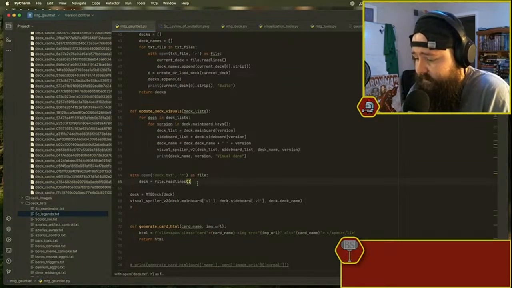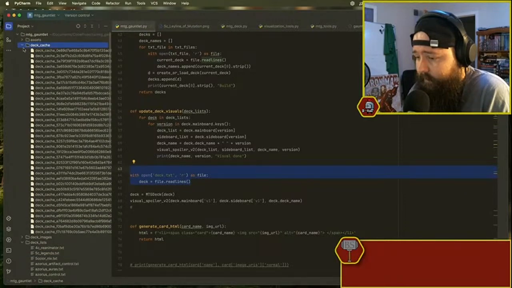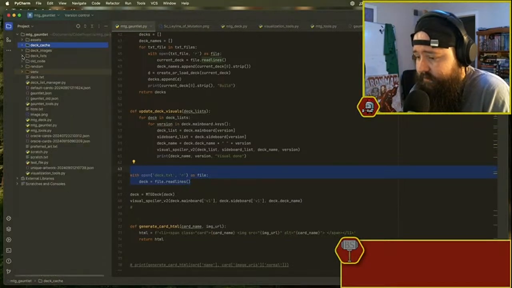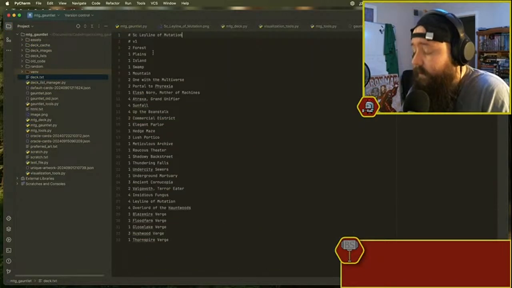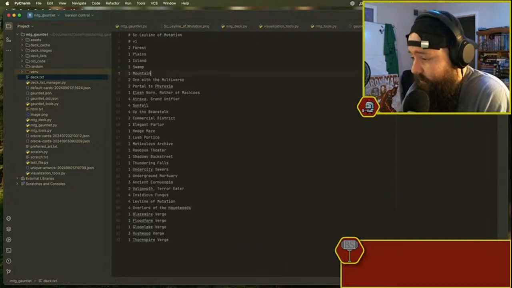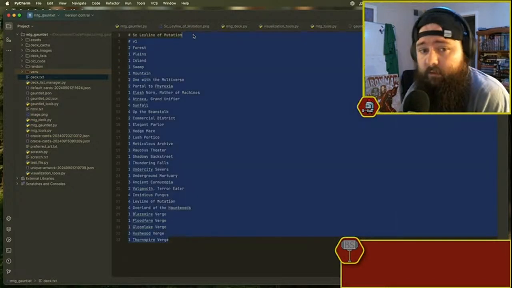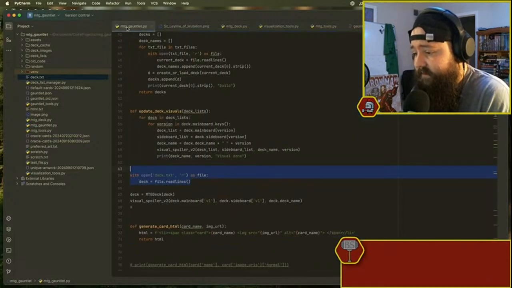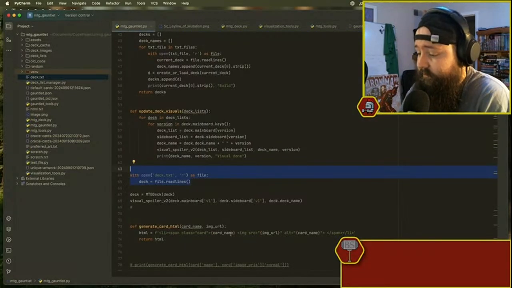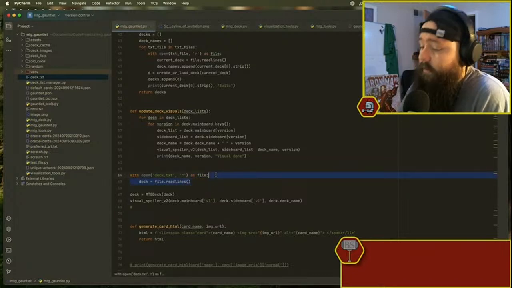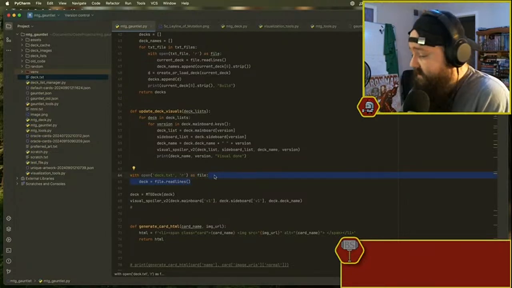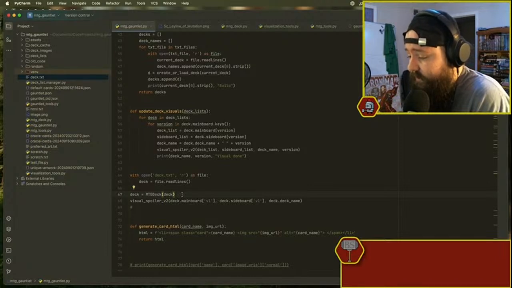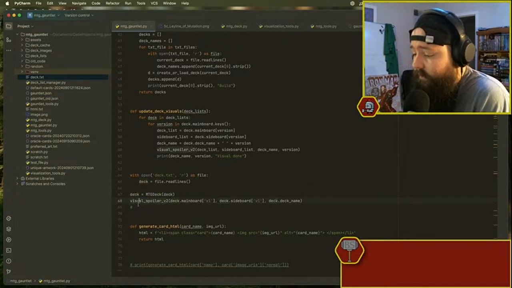And then this is me just reading in an arbitrary deck text file that just sits in the main directory. Where are you? Alphabetical order, sorry. So this is the one that I was playing earlier on Arena. So if I'm just playing around with stuff, I don't want to mess with the main gauntlet, I'll just throw it into this deck.txt and then I can play around with it in its own little sandbox. So I read the deck.txt file, created a deck object with it, and then I created the visual spoiler for it. It says visual spoiler v2.